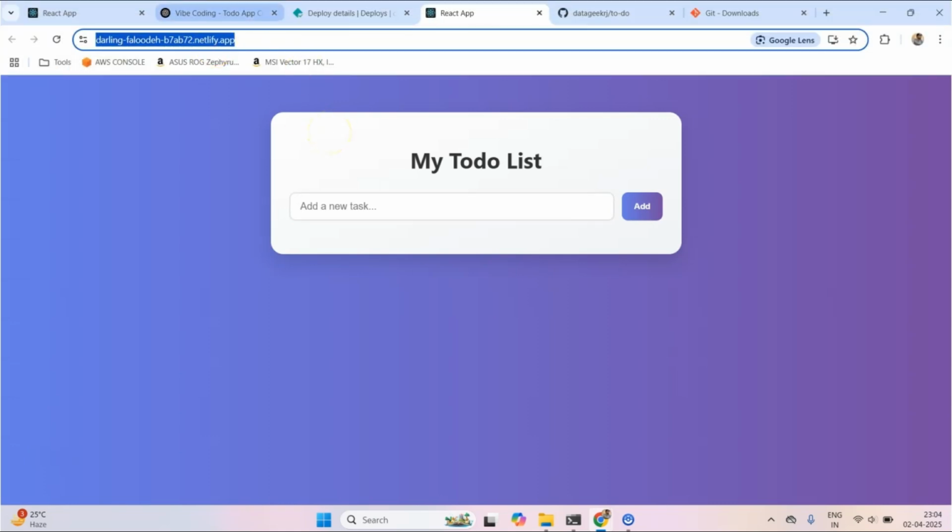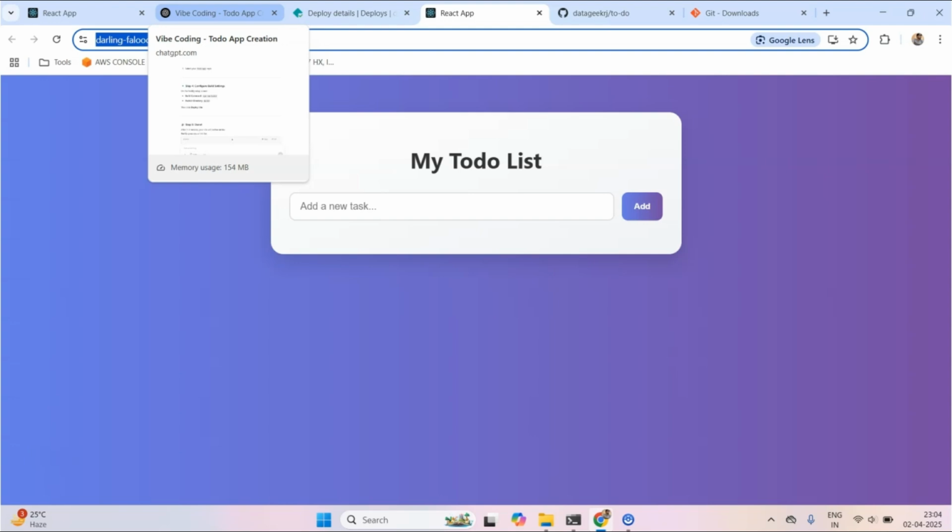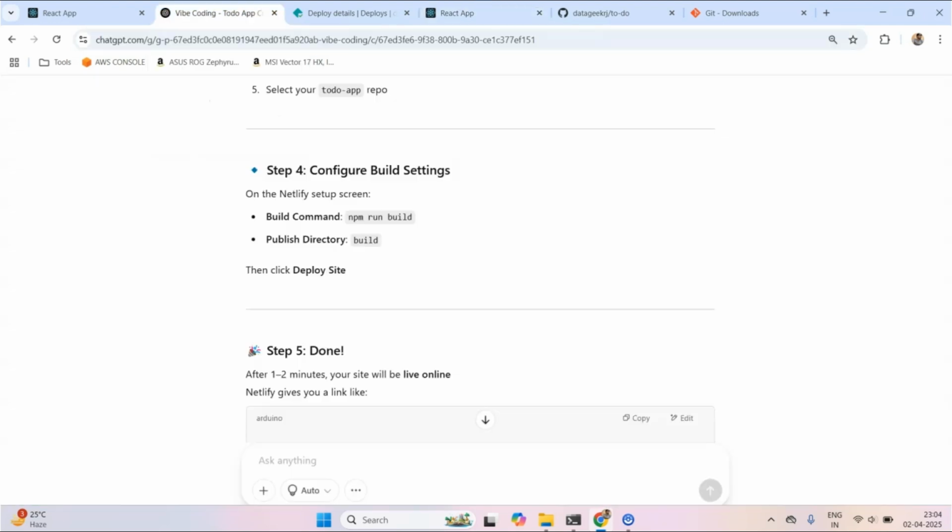Okay, I hope this entire process was much easier for you thanks to ChatGPT, because most of the suggestions were given by it. But I would like to take a moment to talk for maybe one or two minutes about some of the complexities involved in the deployment process, because deployment is essentially a manual process right now.